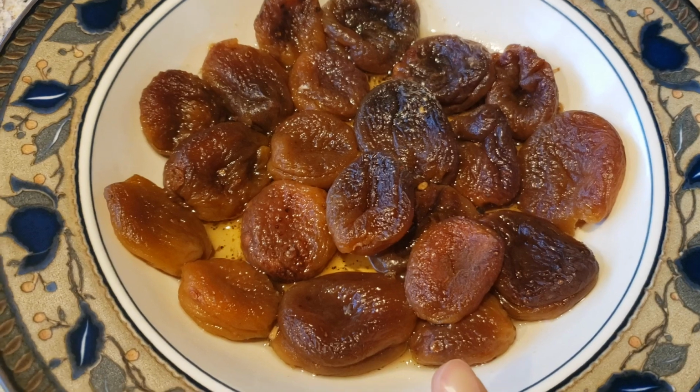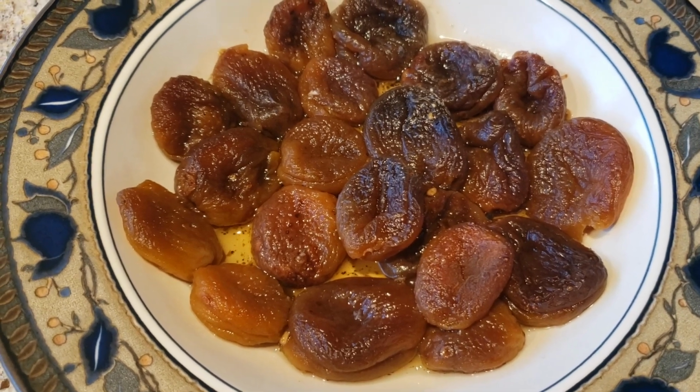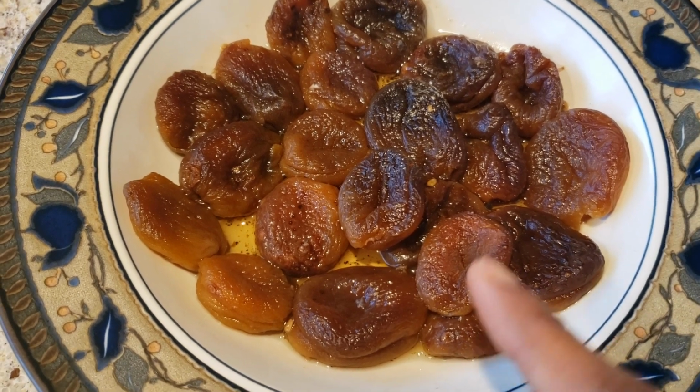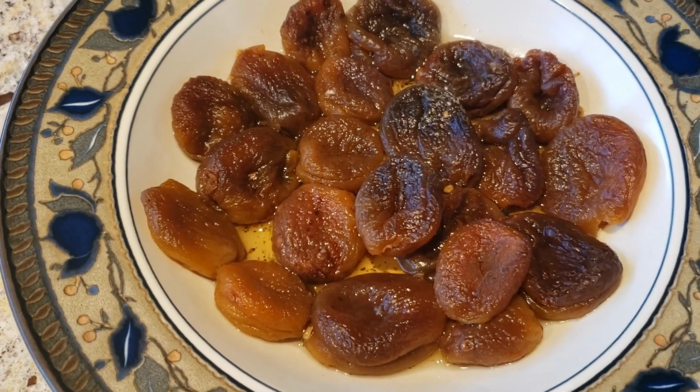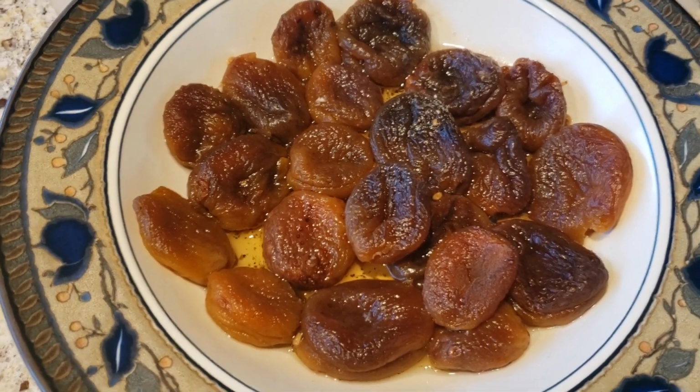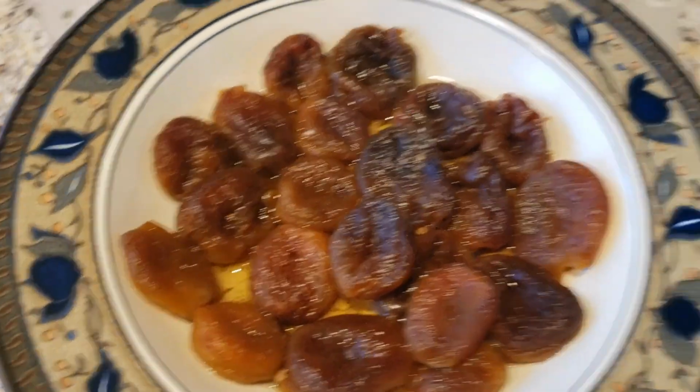Now the one thing I did here is take some 3 to 4 cardamom pods, crush some cardamom powder, and add it to the water. So these are cardamom infused apricots, and that's going to add a really nice flavor profile to the cake.